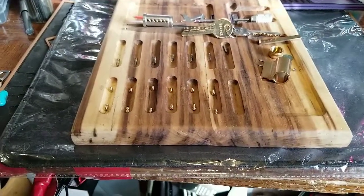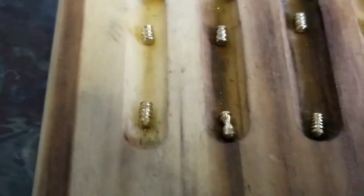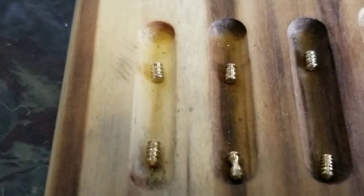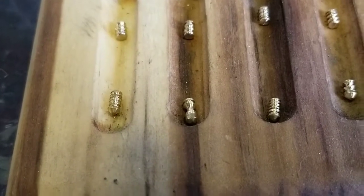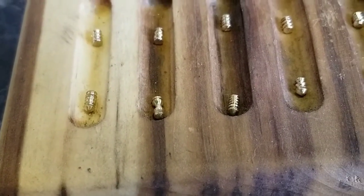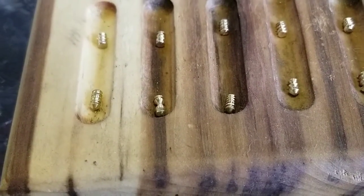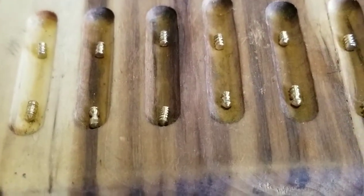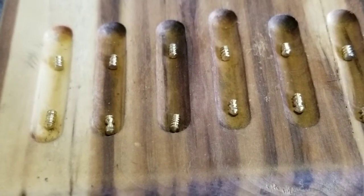Once I hit 700, let me give you a closer look. This is going to be a great challenge lock for somebody. These are the pins I made — the top ones are all steel. Going by the bottom pins: number one is just a massive serrated pin, and the second one is like an hourglass shape with serration in the bottom. It's not bent, it just looks like it — it's straight.